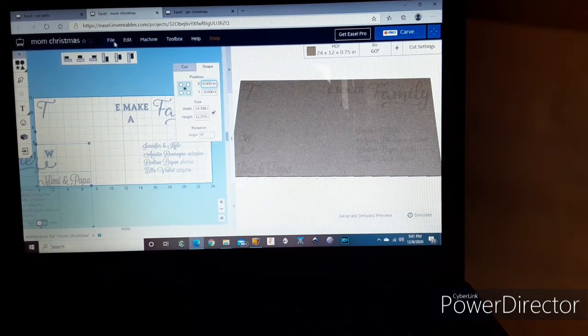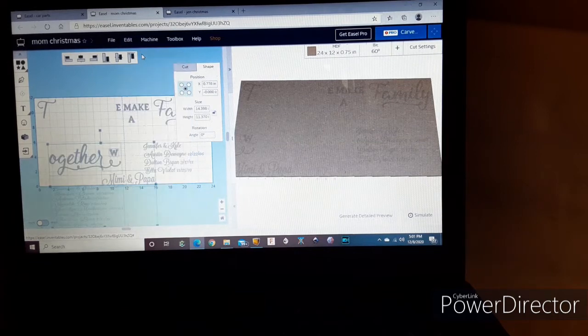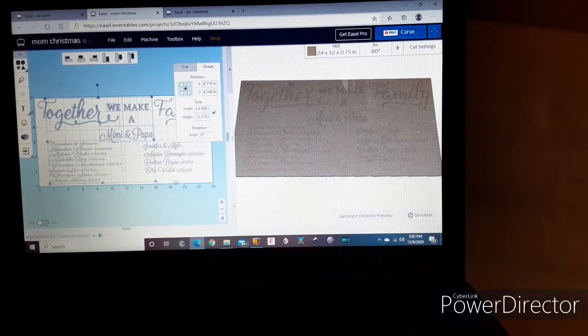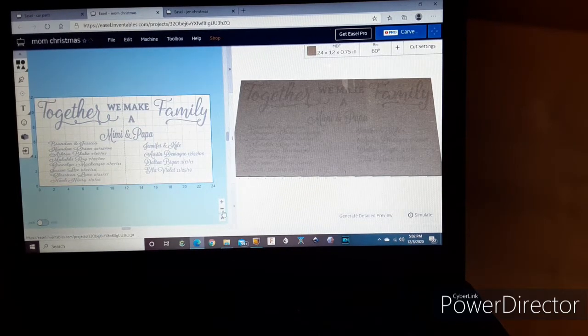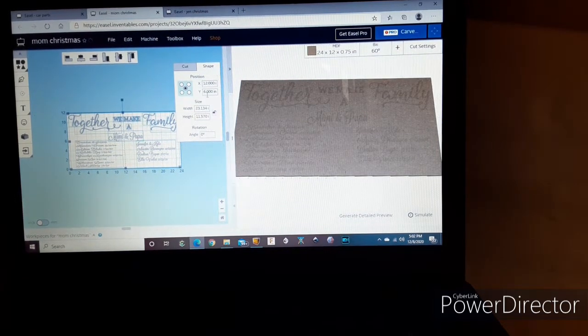So what we're going to do is hit edit. See how everything moved halfway off? Hit undo move, edit, undo move, and we have everything put back together. We go ahead and zoom this out. Let's see, hit edit, just to check to make sure. Alright, and we're going to try this again. The whole project. There we go.